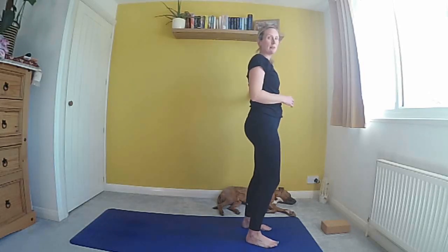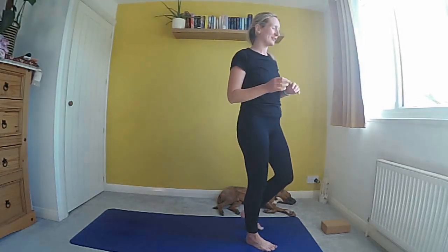So we are going to go from sitting to standing, or seated poses to standing poses a couple of times. So if you do ever feel faint, make sure you're near a wall, make sure you're near a chair. Just take a rest. There's no winners of yoga. If you need to have a rest, just have a rest.